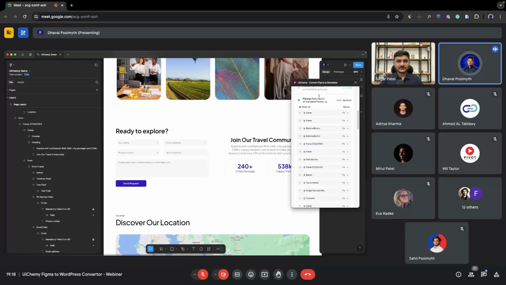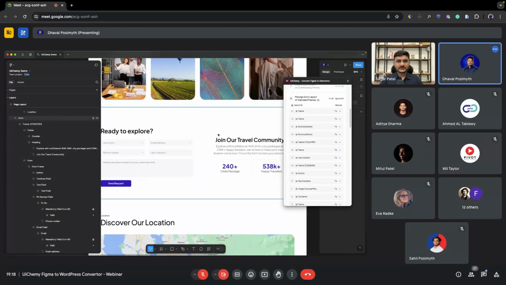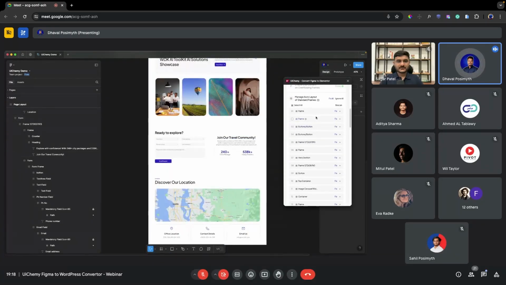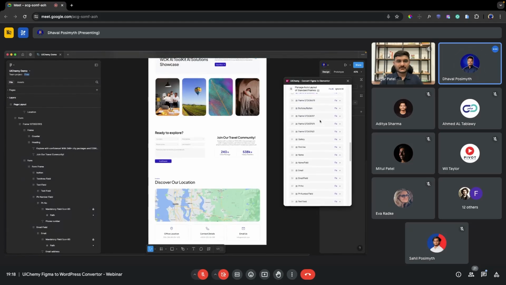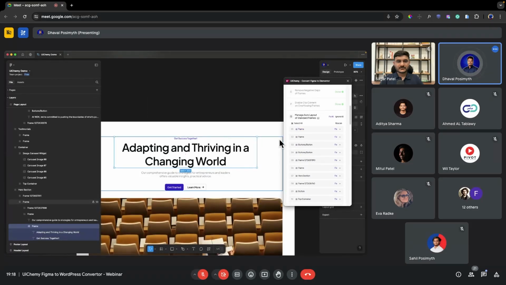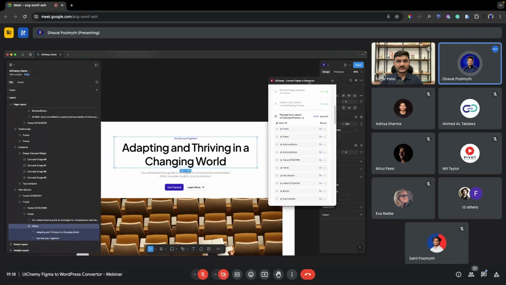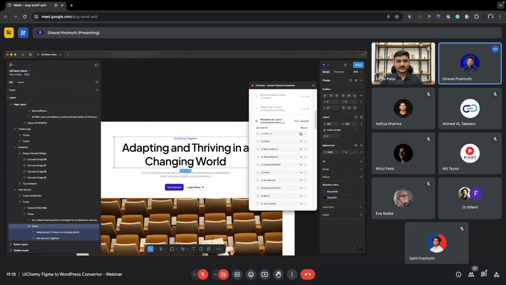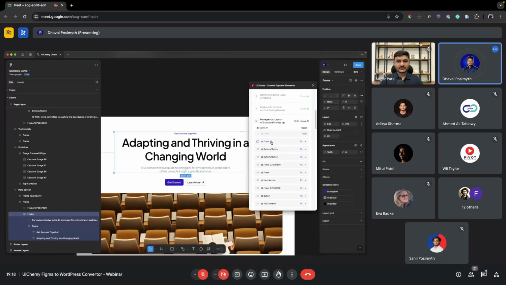Okay, so this is the main part of this optimization. Here you will get the list of all the frames or groups which are not in auto layout. Right? If you are doing it manually, it will take a lot of time. If you have a few frames, you can just check the frame. Which one is this? Okay, this one. Apply the fix. Yeah, keep your eyes here. It just applied auto layout, which is just a flexbox property. Right. Okay. Again.